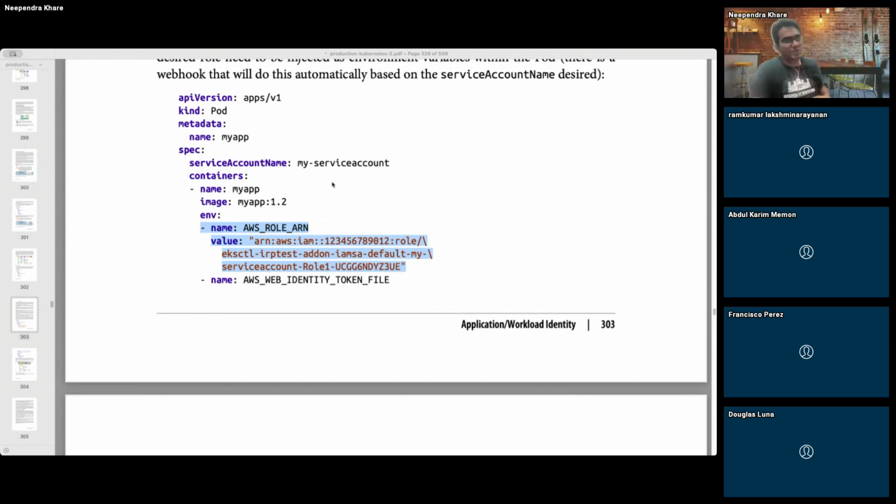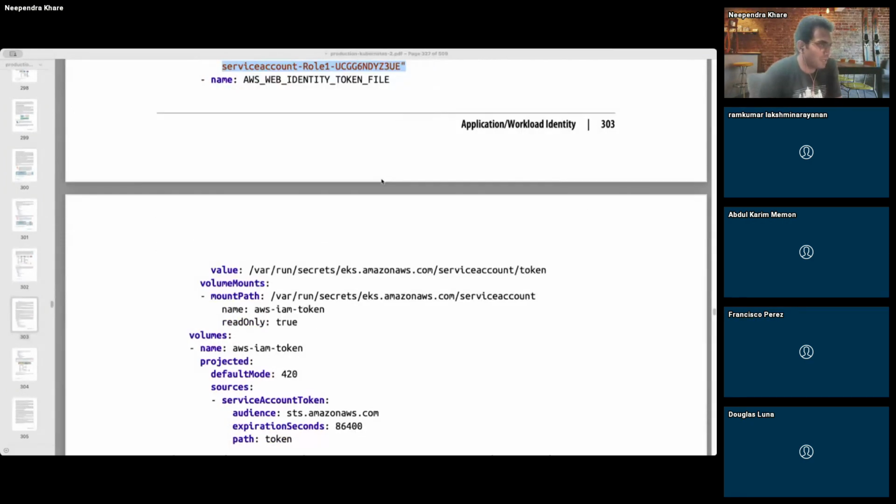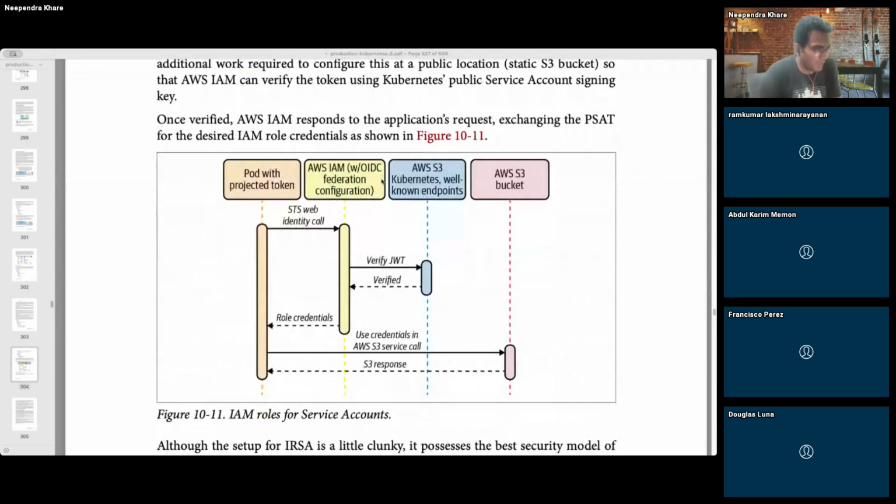Okay. If I go by the book, it has not given all the details per se. So that is why I'm not too confident in this at this particular point in time. But what I could get, and what I think has been confirmed by Abdul as well, is that you are somehow able to connect your service account with the AWS role, and if you connect them rightly, your workload would get the permission to perform whatever operations on the AWS environment. So that is at a high level what I could get from there.